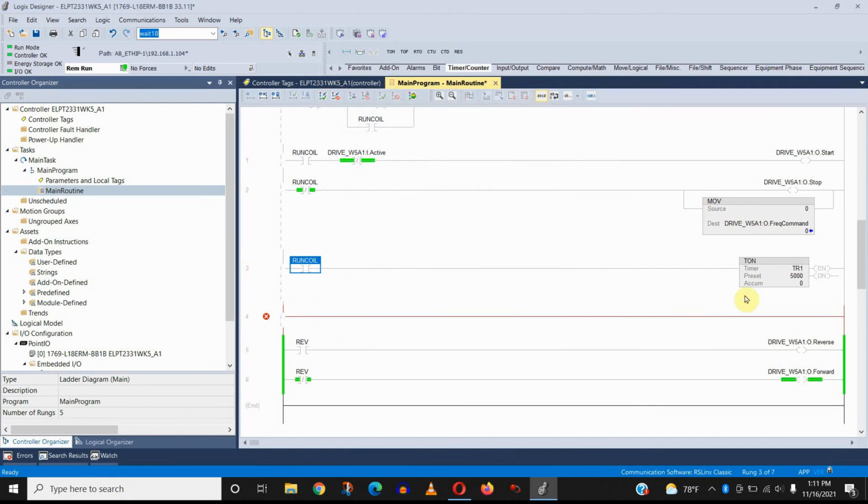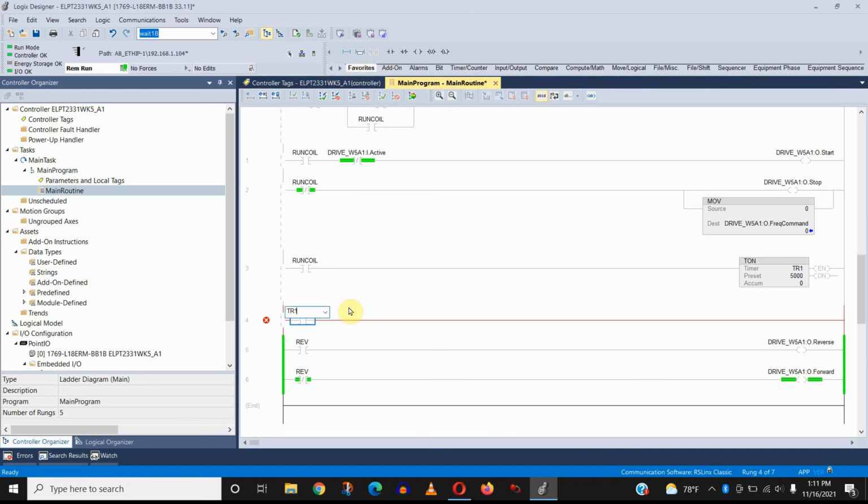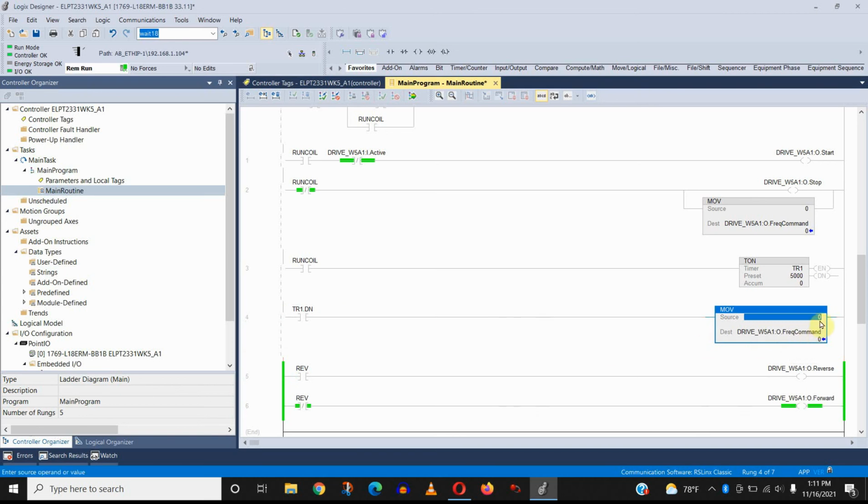So after 5 seconds, we'll ramp it up to about like 4,500 hertz. So I'll put an open contact here, TR1.done. Do a move instruction. I'm just going to copy this move, save a little bit of time here. 4,500 into the frequency command.